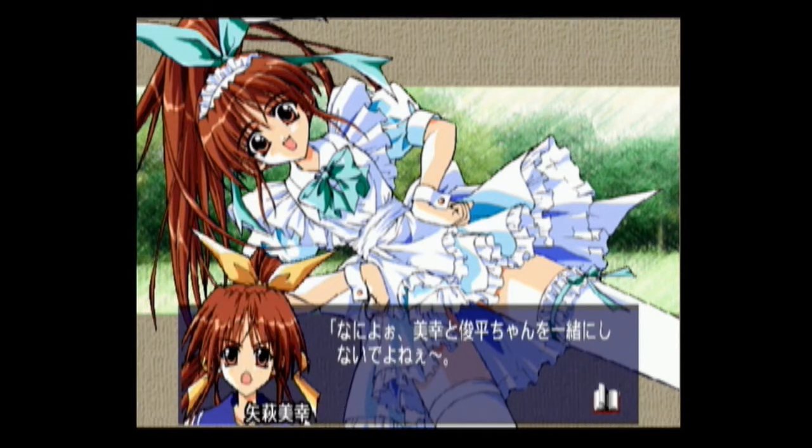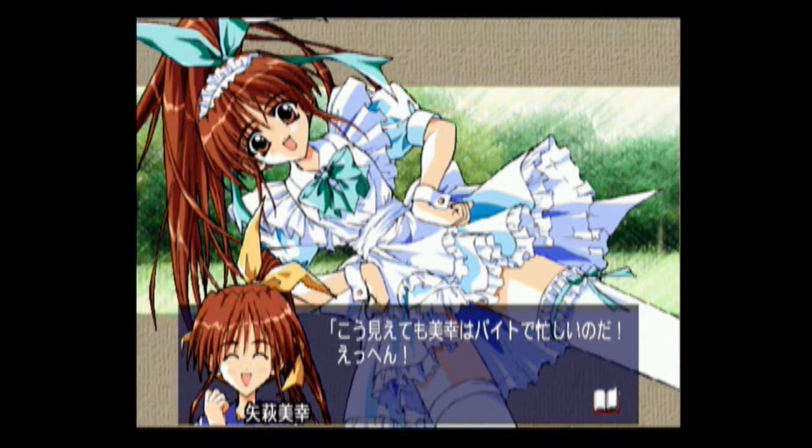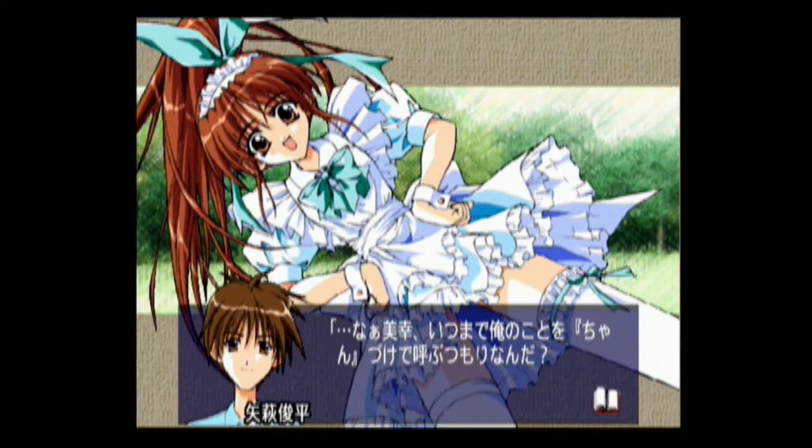You play as a 19-year-old student who has graduated high school but is yet to start college, Shunpei Yahagi. This is your sister Miyuki Yahagi, who of course is not related by blood, so we can only imagine where that's going to go.